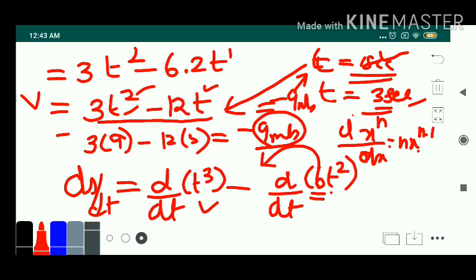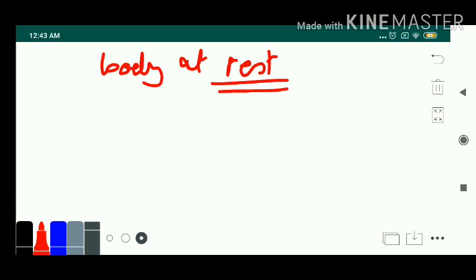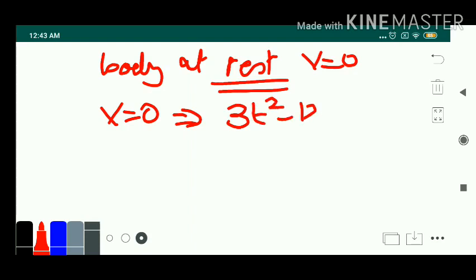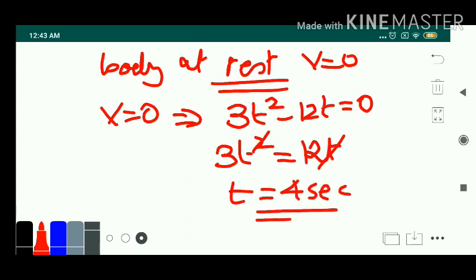Now we'll do another question along with it, right? That is part of the same question, guys. The time taken when the body is at rest. That is, when the body is at rest, how much is the time taken? So you know what is the relation at rest? At rest the velocity is 0. So we just found the expression, right? So velocity is 0 means, what is the expression of velocity which we have just found? It is 3t squared minus 12t is equal to 0. So that is 3t squared is equal to 12t. One t can be cut off. So t is equal to 4 second. Right? So at 4 second the velocity is 0.